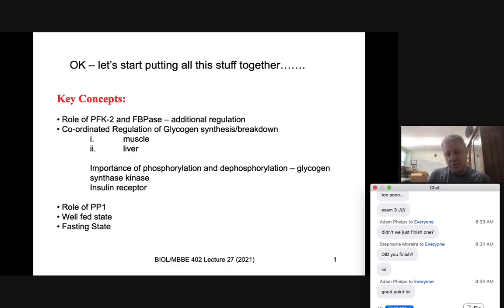And I'm going to introduce you to another enzyme called PP1 in regards to the phosphatase, the pyrophosphatase number 1 enzyme, I think it's called, in regards to this well-fed and starving state. So again, let's put this stuff together. It's going to draw upon what we've talked about in the last 10 weeks, and we're going to start putting it together in regards to how we're going to make our cells happy, and importantly, how our cells respond when they are not happy in regards to their metabolism.